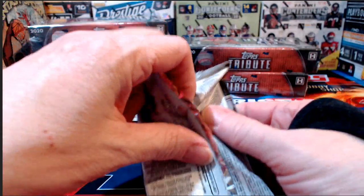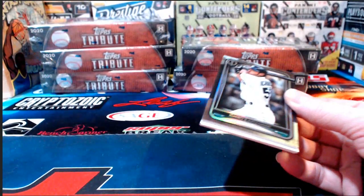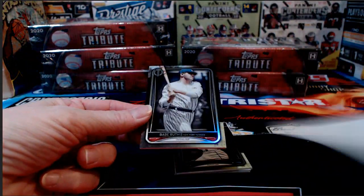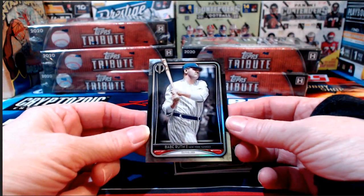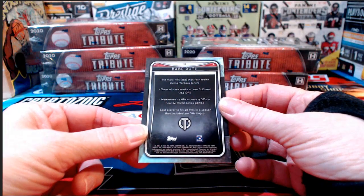Tempo needs the Tigers in here. All right, we'll try to get you some Tigers. And Thomas remembered what the Burrow is numbered to. Yay, thank you, Thomas. He says it is numbered to 10. So yay, thank you. I knew it was low, but I couldn't remember exactly what. So that's perfect. Appreciate you on that.